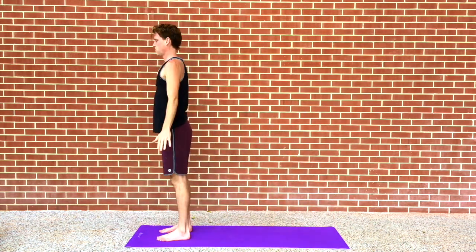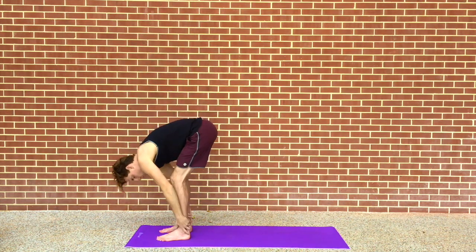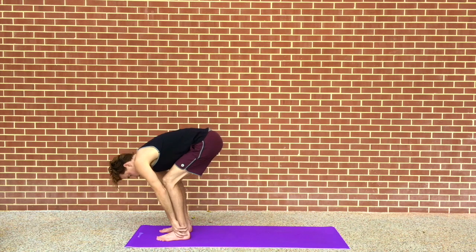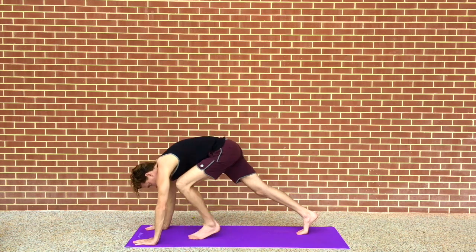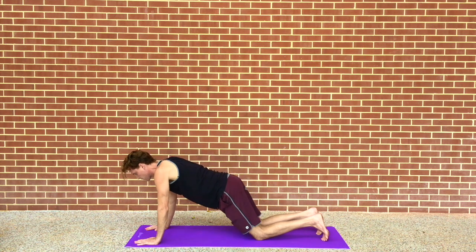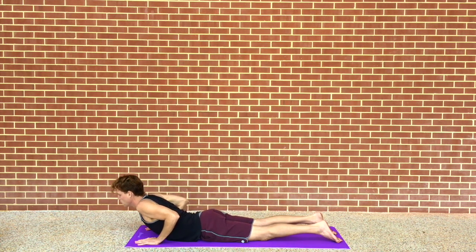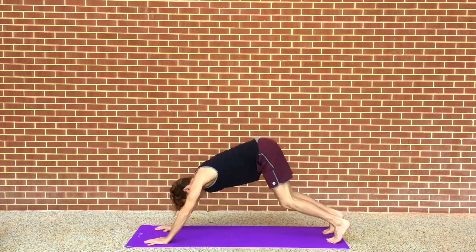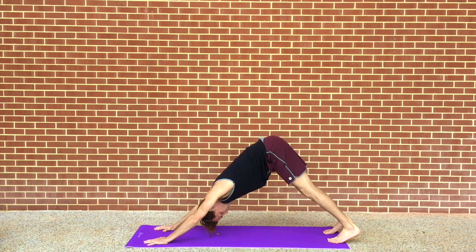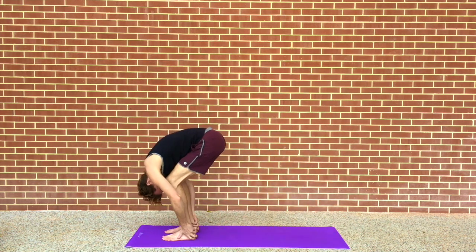Here is the modification. You can see that my legs are bent more. I am going down with my knees to make it a softer transition — less in the arms, not going as far up on the upward dog. Child's pose, then downward dog. Walk the feet towards hands — knees are bent more still as you can see — and then all the way up.